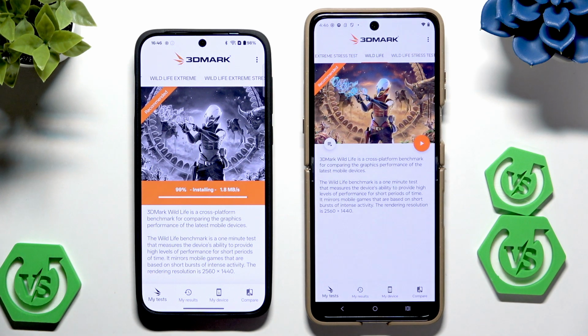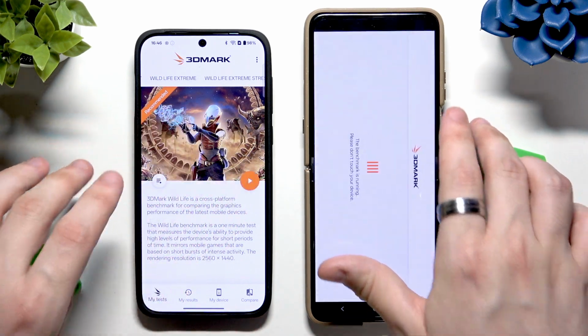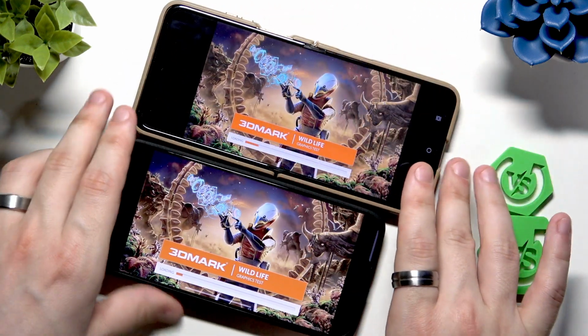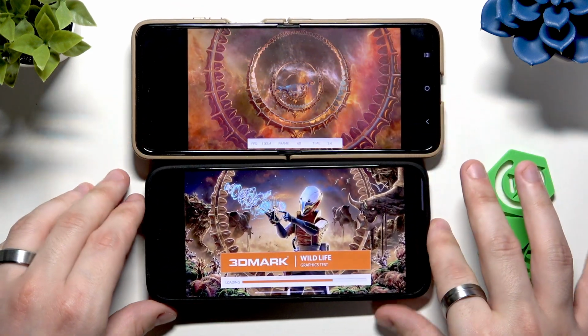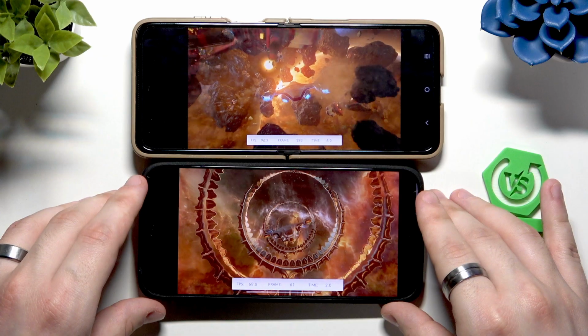Alright, now we have it, so let's launch the test. Now I'll rotate the devices just like that. And now we can observe and see which device will be better.